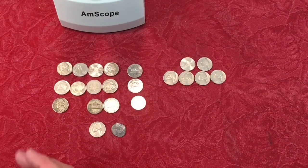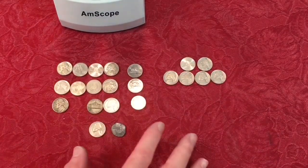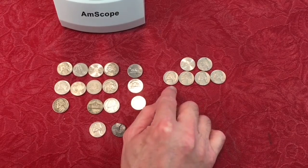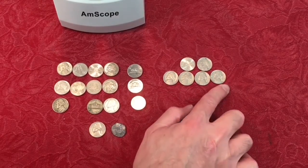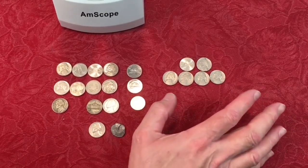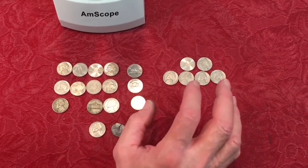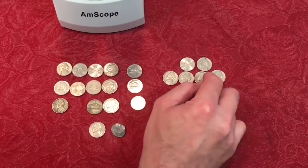All right, here we are at the wrap. I went through all of our coins that we had found in the 10 rolls, and basically what's left is these six that you see here. We've got a 1941, a 1946, a 1957, and 1959 that are just basically decent coins. If someone's starting a nickel collection, these might be placeholders to put in and get started, because they're not as bad as a lot of them often are. They're a little nicer than usual.